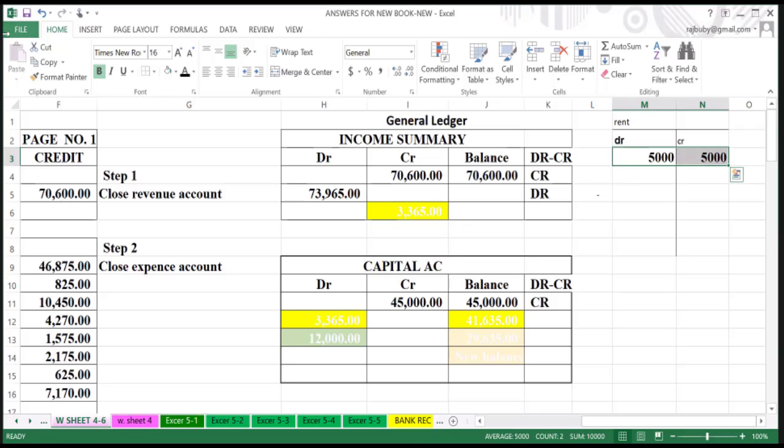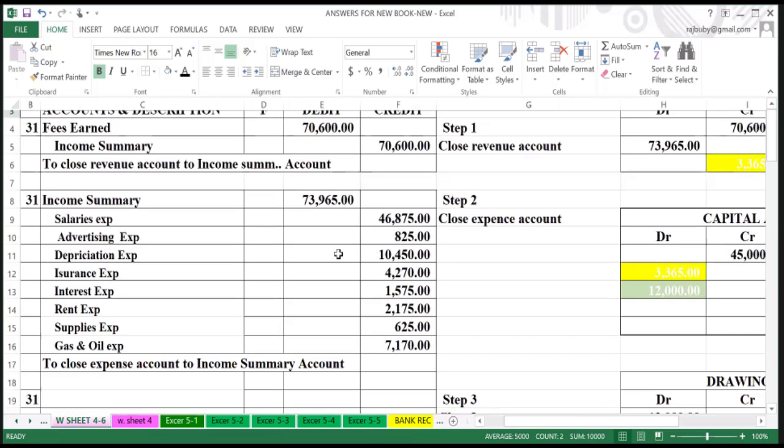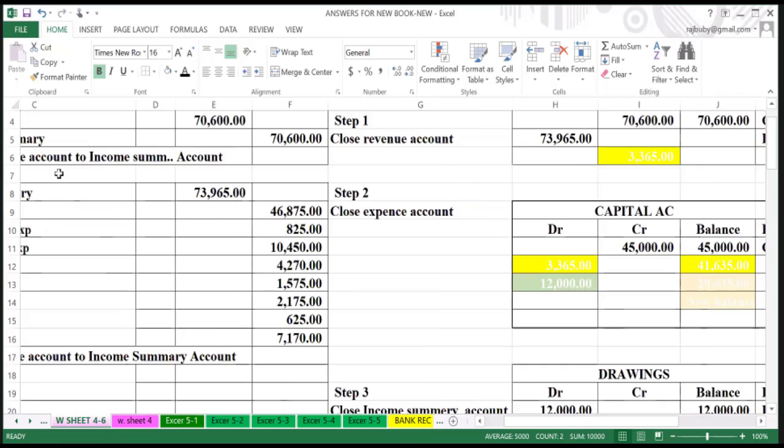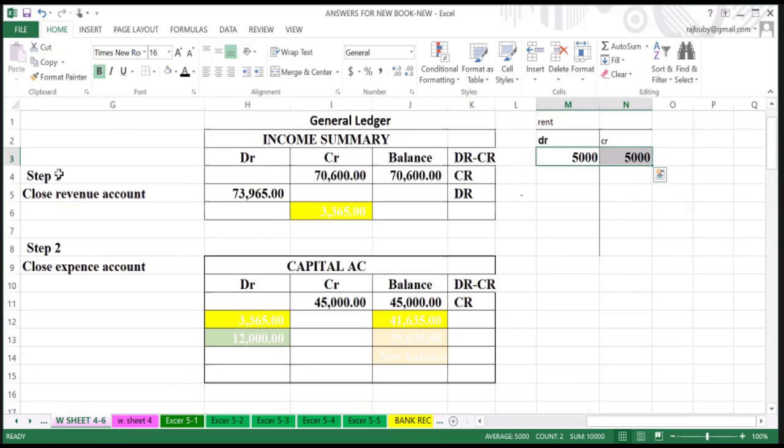That's why we are transferring revenue to the credit side, expenses to the debit side. Then the difference between those two is profit or loss. But just now you had expenses on the credit side, not on the debit. No, all are on the credit side because we are transferring. This is the journal we are closing. This is not the real expense account. This is the journal for closing. The real one is always on the debit side, right? Yes.